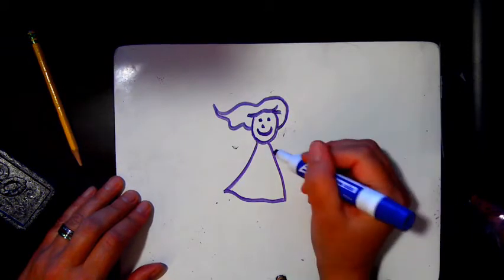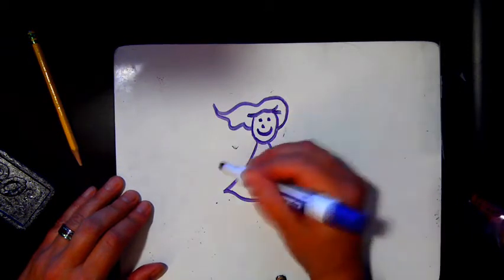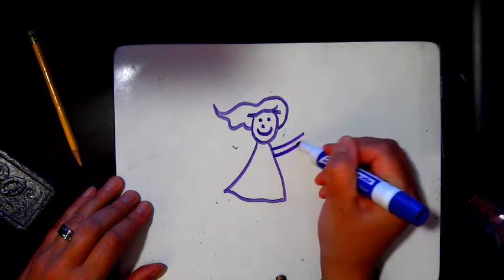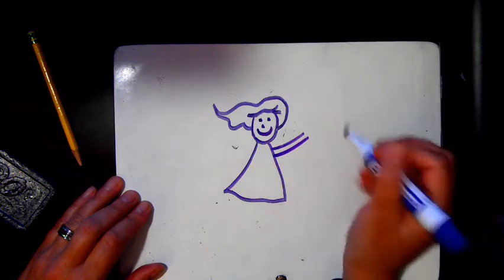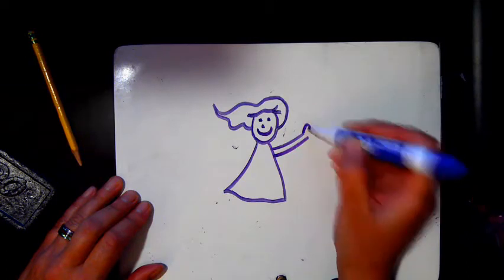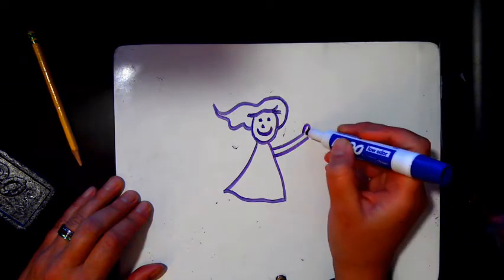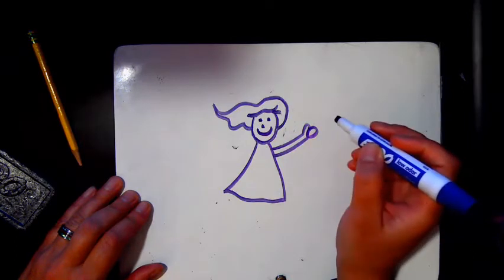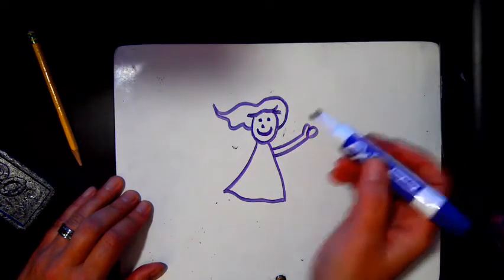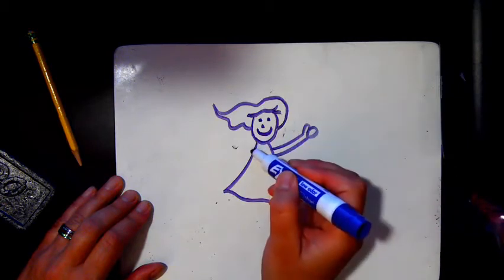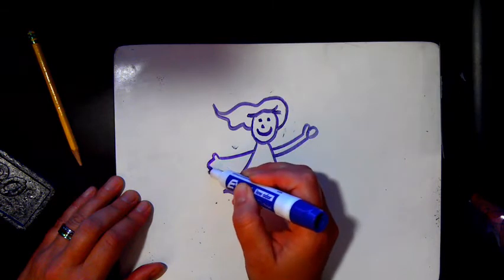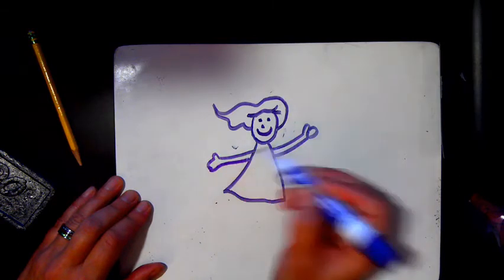I'm going to do one hand up holding a wand and one hand off to the side. So I'm just going to start with 2 curvy lines for her arm. A little thumb curve up. And a little oval here for her wand. This one is going to be on the other side, thumb up, and maybe you want to make fingers, however you want to make your arms.